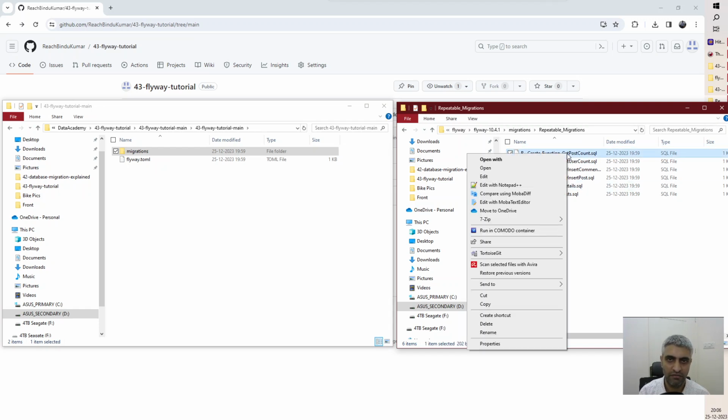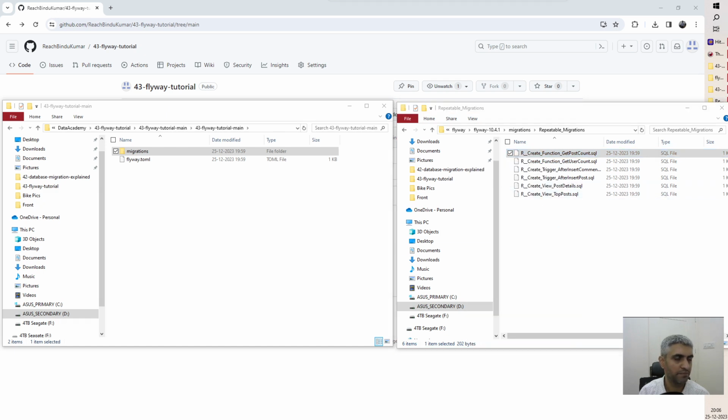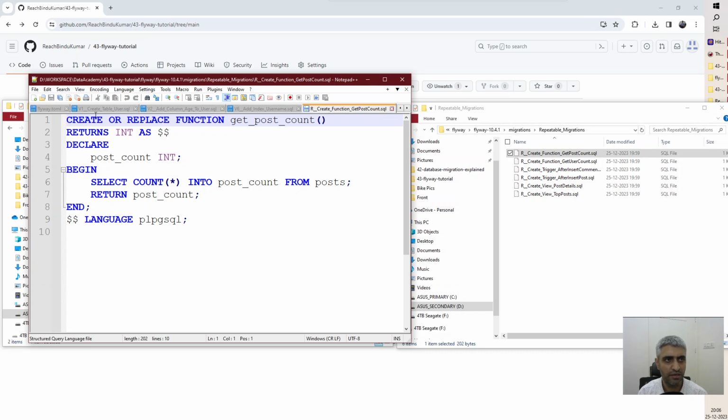Now take a look at the very first script. I'll open it with my notepad. And here you can see create or replace function. It is just doing a count of star, and finally that count is being returned from this database function. Now imagine any changes that you do here. Here we are doing a count of star. Maybe we will do a sum of some column, or we will do a max or min. I mean, we are changing this aggregation into something else, or maybe we are adding some filter clause here to exclude some data, right?